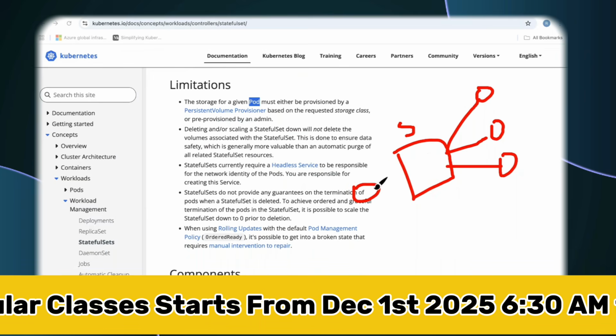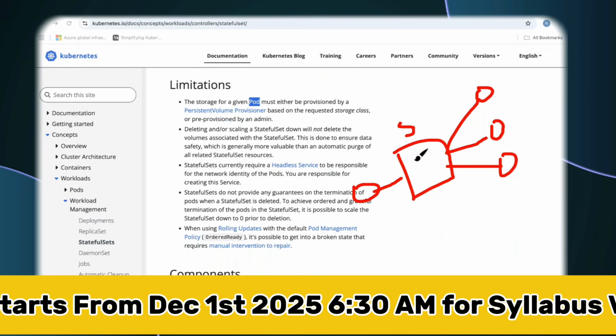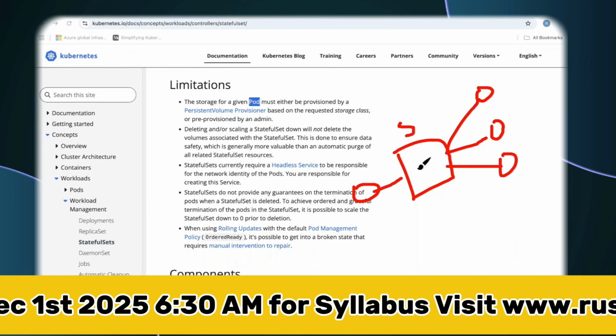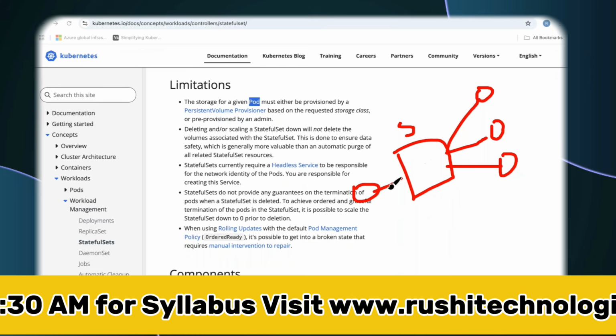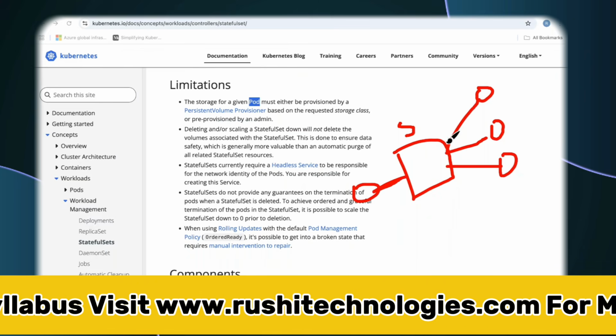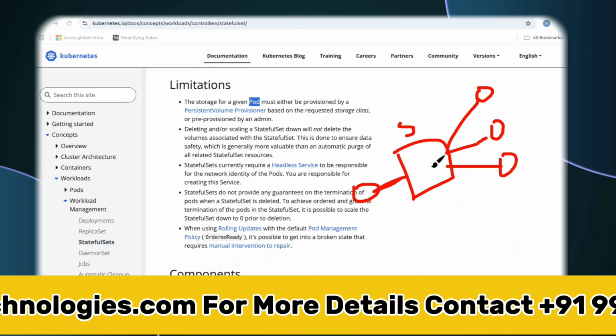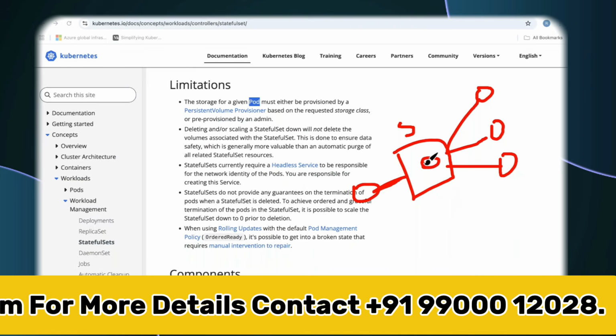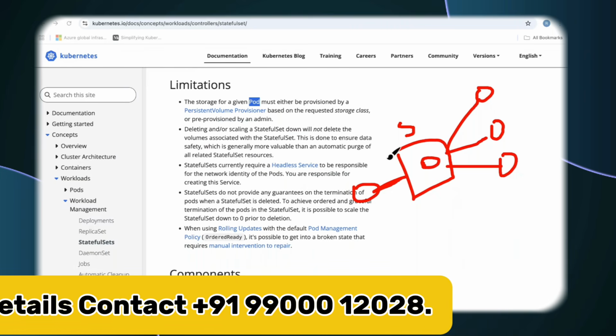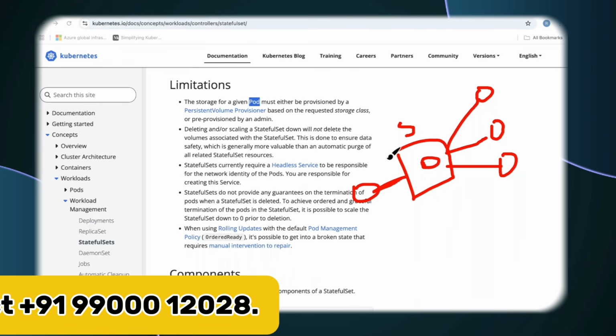Within the cluster, if anyone is trying to communicate with this service using the service name or a service IP, then this service will try to distribute the load to the pods that belong to that service. There is a load distribution, right? But these cluster IP services are reachable only within the cluster.